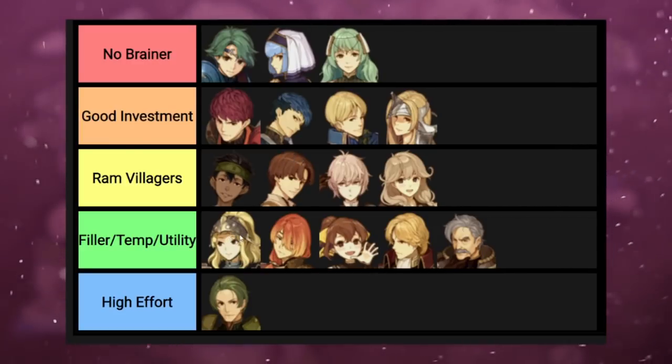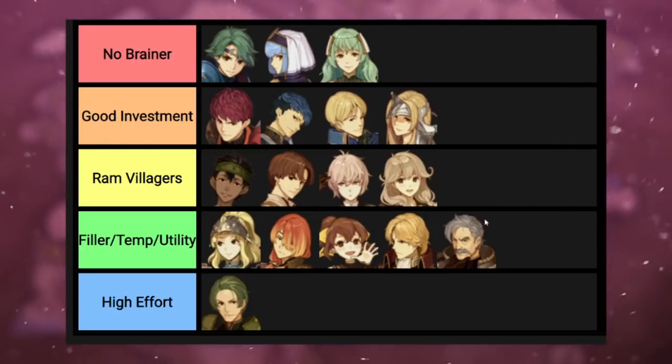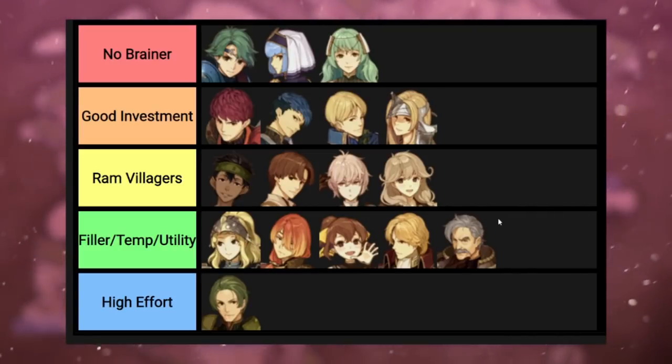Then we have the fillers, the temporaries, the utilities. These are units that I don't think are super good for long-term investment or pouring a bunch of XP into, but they can still be useful in their own right, and for some maps, it would actually be a shame not to use them. So Claire is a Pegasus Knight, and they have their occasional uses. This game doesn't have rescue dropping, which is the main draw for Pegasus Knights. I think of rescue dropping and then moving ahead and doing a bunch of combat.